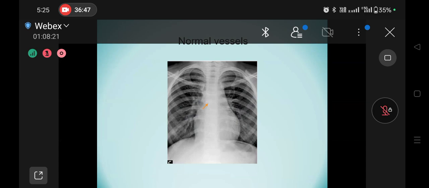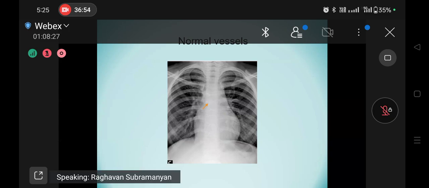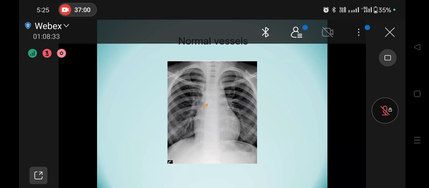Right, now we come to vasculature. Now this is an example of normal vasculature. Now, what is normal vasculature? You have to look at this and make up your mind. But it also depends on the clinical background of the patient, whether the patient is cyanotic or not, is having signs of a shunt or not. Therefore, for mild plethora, the clinical signs become very, very important. But this is a normal example.